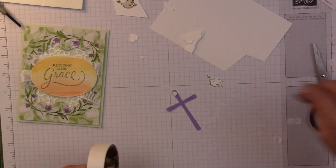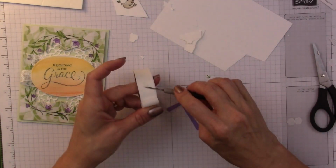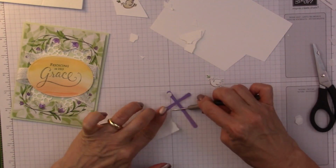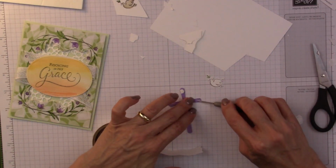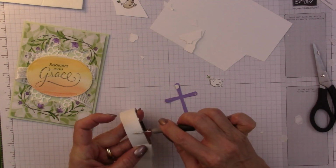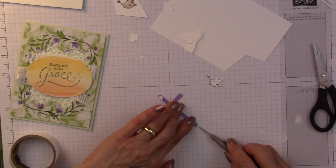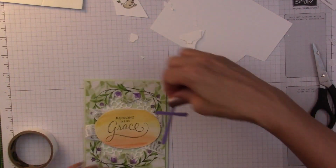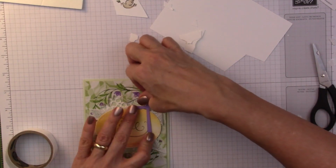Then I'm just going to take a couple of glue dots and kind of roll them up a little because I want them to fit on my cross. So I'm just kind of rolling them up with my piercing tool, kind of twisting them, and then just kind of putting them there on my piece. So now we're going to put our cross. I kind of like it right there.